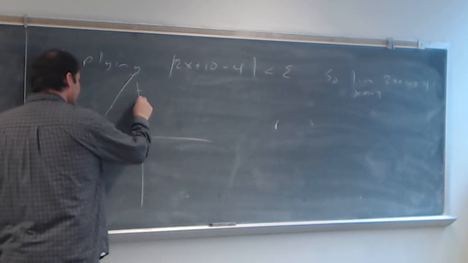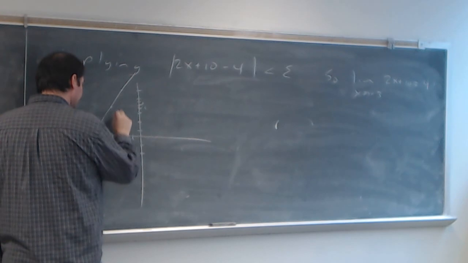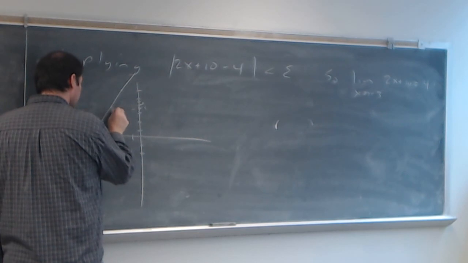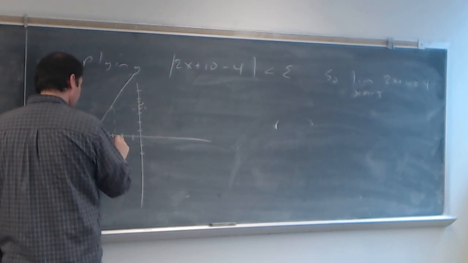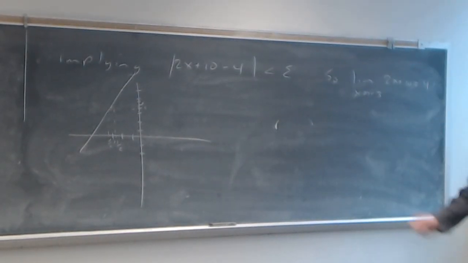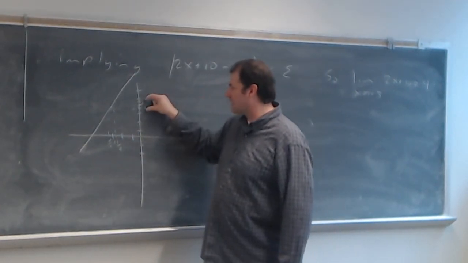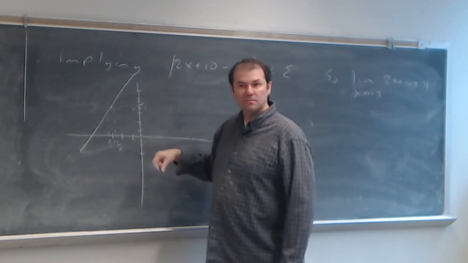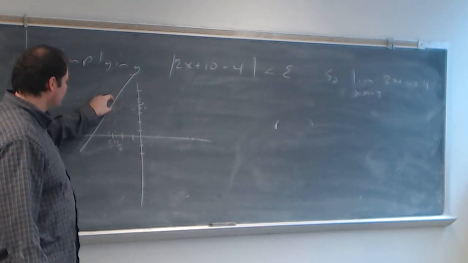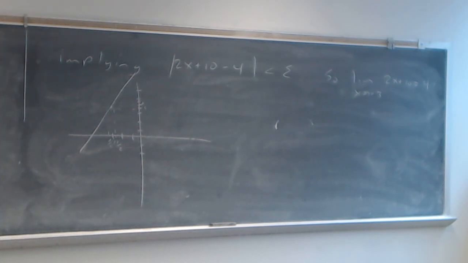And what's being said is, if you want to be within epsilon units of 4, what you've got to do is be within epsilon over 2 units about minus 3. That's what it's saying. You've got to be really close. You've got to be half the distance away from minus 3 as you want to be about 4. You do that, and everything works. If you're within this unit of minus 3, you're going to be within this unit of 4. That's what this is saying. Check it out.